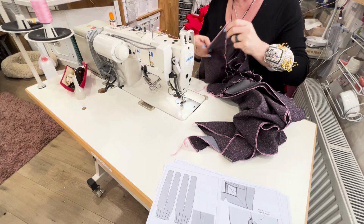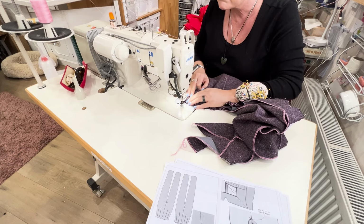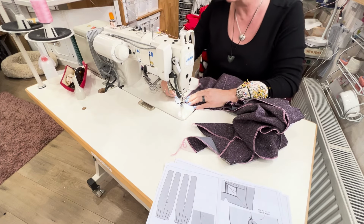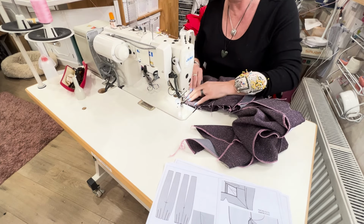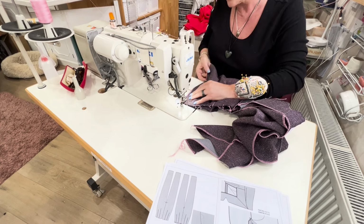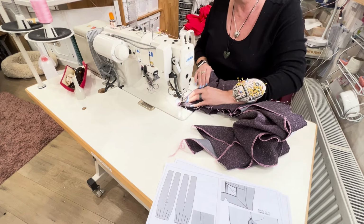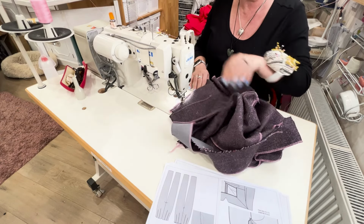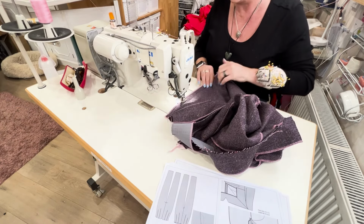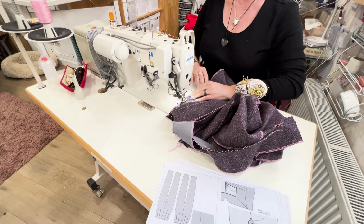You know what is missing in these pants? Pockets. Just saying, this would be good. Don't forget, we've got a 1 centimeter seam allowance, coming down. I guess that's all I'm going to finish that off with.